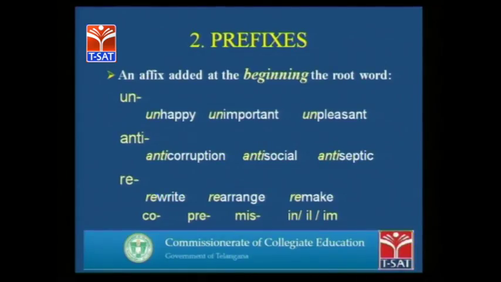The word pre that is added to the root word, you can form new words with that. For example, pre-final, pre-independence, and with the help of mis, M-I-S, you can also form words like misunderstand, misinterpret, misspelt. When you make the spelling of a word wrong, that is called misspelt. You have in, I-N, or I-L ill, and I-M im also added to the root word. For example, we have inevitable, intolerance, indiscipline, illogical, illegal, impossible, imperfect. You can coin as many new words as possible with the help of prefixes.